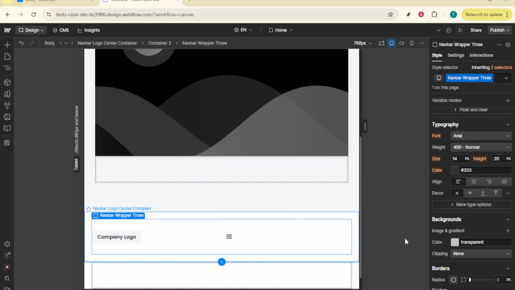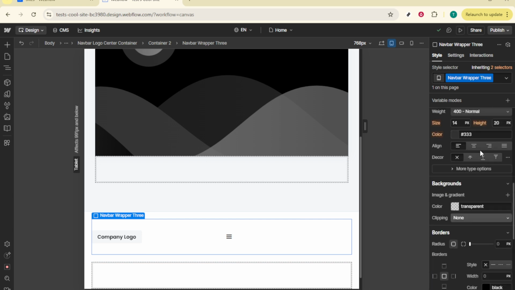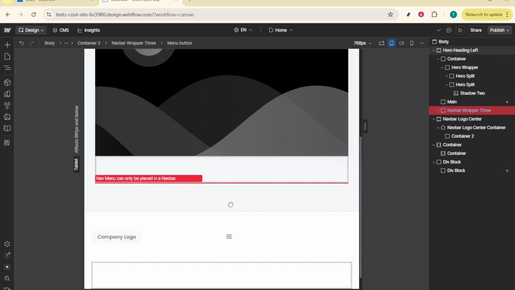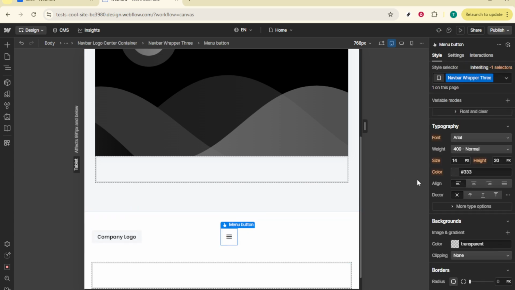Now it's time to arrange these elements using Flexbox. The beauty of Flexbox settings is their ability to align and distribute space among items in a container, even when their sizes are dynamic. You might prefer your logo positioned centrally with navigation links on either side for a balanced look. To achieve this, use additional div blocks within the inner container, each containing sections of links. Use Flexbox controls to distribute them evenly across the container. This fluid distribution creates an intuitive navigation experience for users, regardless of the screen size.